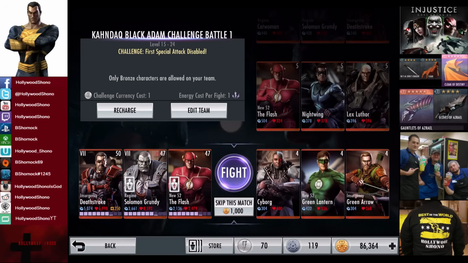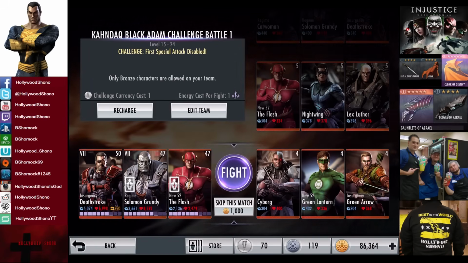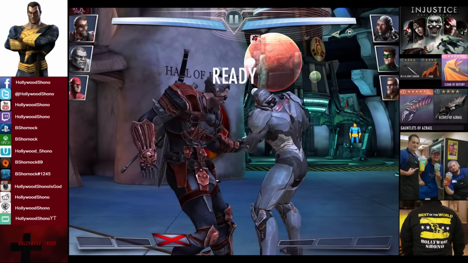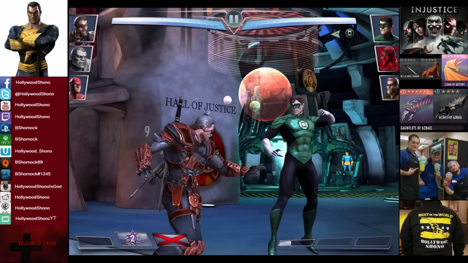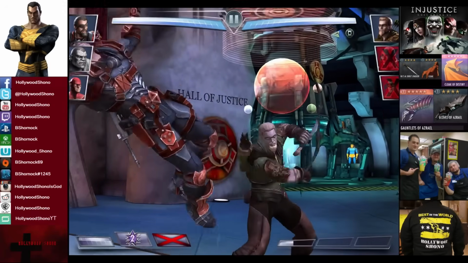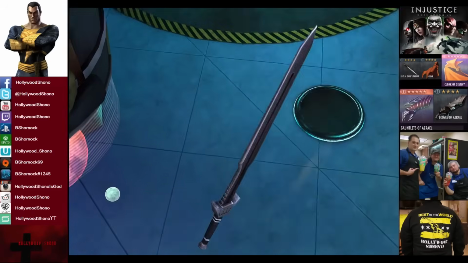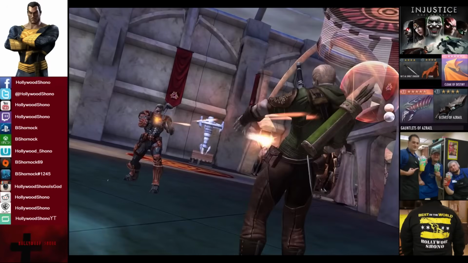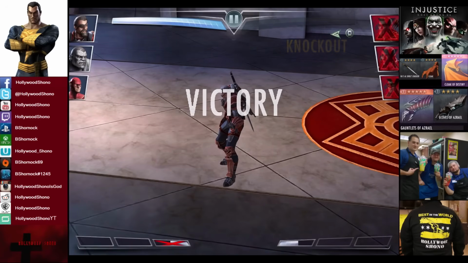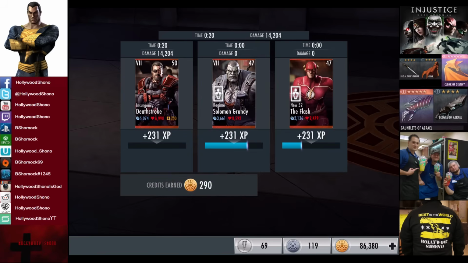In the fourth matchup, we have Challenge First Special Attack Disabled, going up against Cyborg, New 52 Green Lantern, and Insurgency Green Arrow. Cards gain a level, level 4. Skip the match is 1,000 credits. Begin. Cyborg gets slashed out in one hit. Green Lantern is in. Green Lantern easily cut out. And we got the eye for an eye. Green Arrow massively overkilled. 12,584 damage for the victory in the fourth fight. 231 XP. 290 credits.